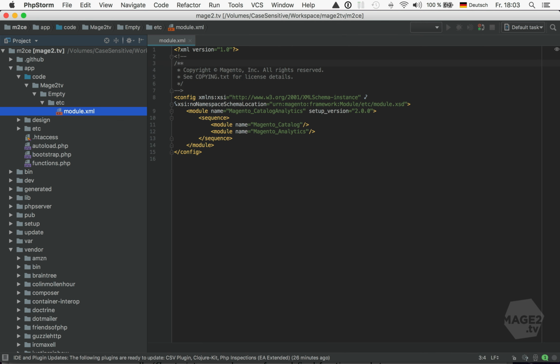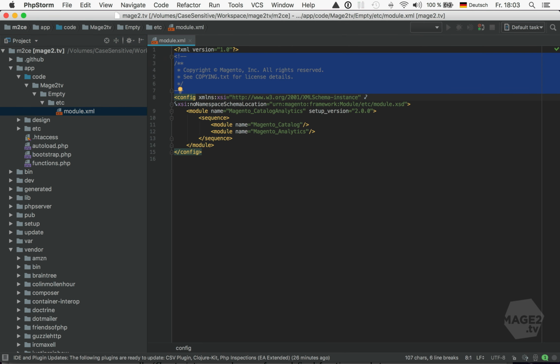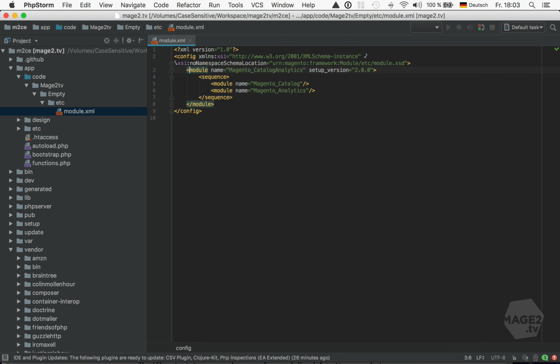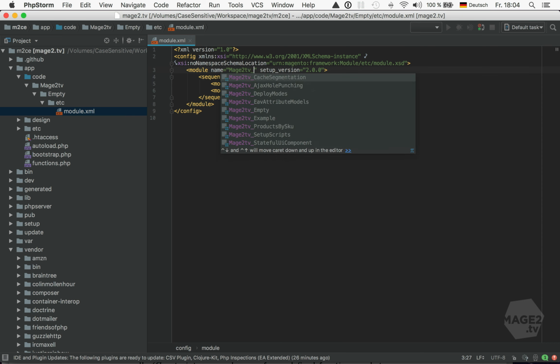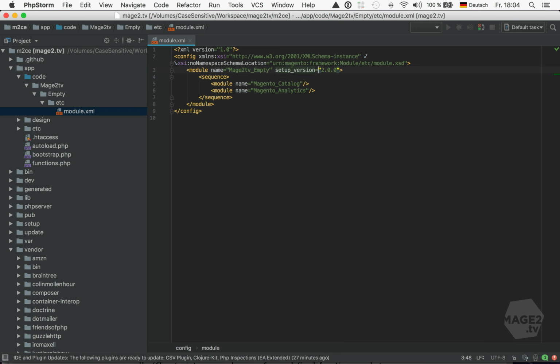And now we need to adjust it. So we can get rid of this here. And we do have to adjust the module name. This will be our namespace underscore our module name. And then we have to choose an initial setup version.